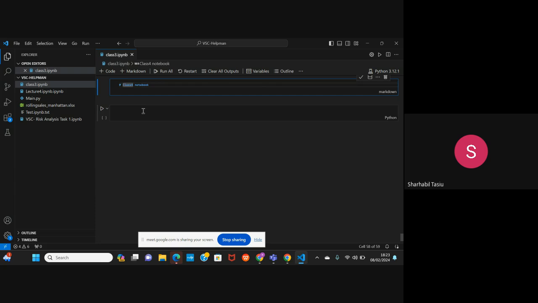Then run it. Enter. No, no, no. Go back there. Just close that page. Come to this arrow at the extreme right. Yeah, run the cell.